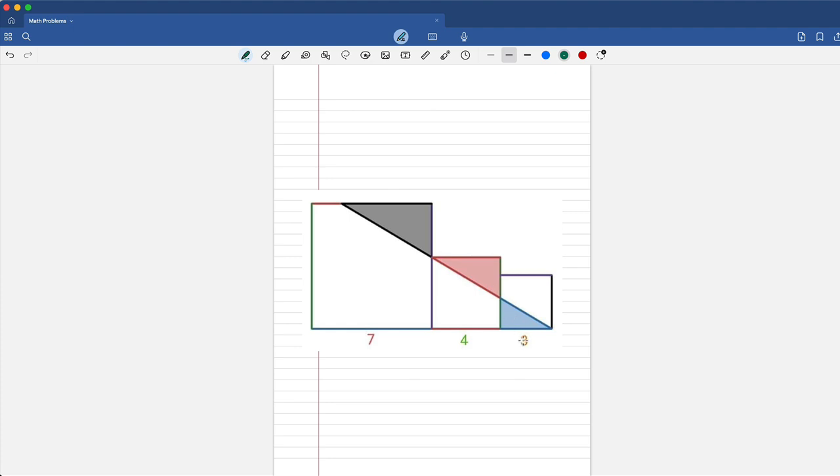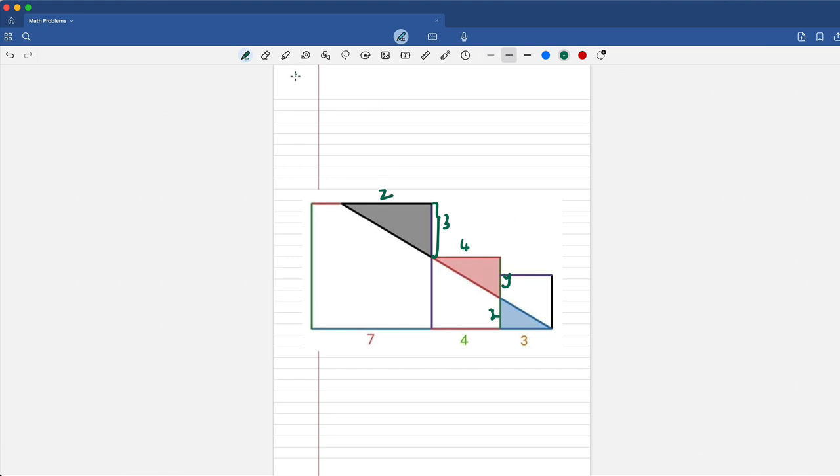the base times height. So for the blue triangle, I have the base of 3, I don't have its height, let me call it x. For the red triangle, I have its height to be 4, I don't have its base, let me call that y. For the gray triangle, I do have the base, though it's not mentioned. I should be able to deduce that this particular length is nothing but 3. Why? Because it's right next to a square whose height is 4, and together this height and 4 should add up to 7, therefore making it 3. But I don't know this height, so I'm going to call it z.